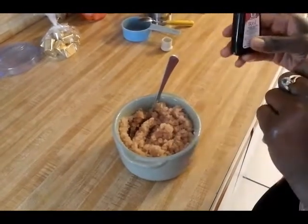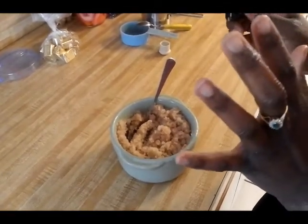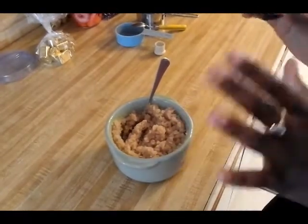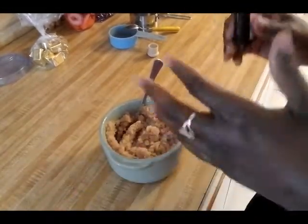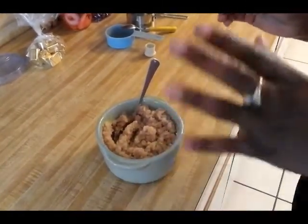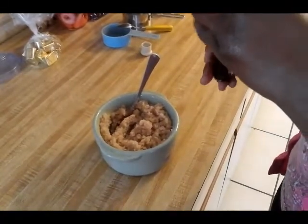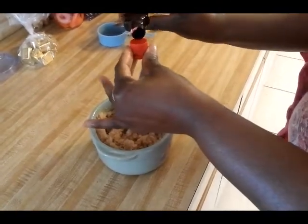The last ingredient is going to be your food coloring. If you're clumsy like me, don't wear your good clothes when doing this because the food coloring will stain your hands. Yesterday I was working with it and it got all over my white shirt. I recommend you put on play clothes or gloves, or if you like to get messy, feel free — but just be careful. If you have countertops that stain easily, make sure you have something underneath your bowl so you won't stain your countertops, because this will stain and it's hard to get out. Instead of pouring, I decided to use capfuls.